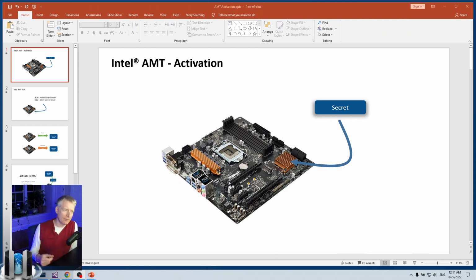only the correct owner of the platform. Sometimes the correct owner is, if you bought a platform in the store, just the platform owner. If it's a home system, then it's you. You own the platform, it's standing right next to you, and you want to be able to use AMT to remotely manage it. And sometimes AMT is owned by a large IT group.